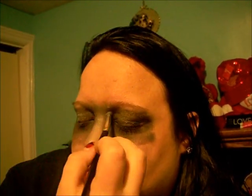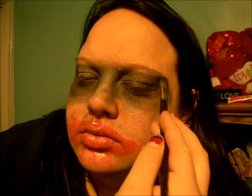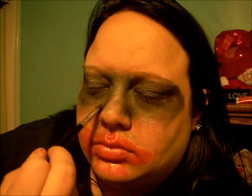And then we use some silver to finish the eye stuff off. And I'm still not done with this. We add some more flare there and there. And then we use some more silver to put a red in the crease right there. And use a little bit more black to go, like, under the eye. This is going to take forever to come off. Yes, it is. Oh, there we go. Just a bandit man. Or woman.